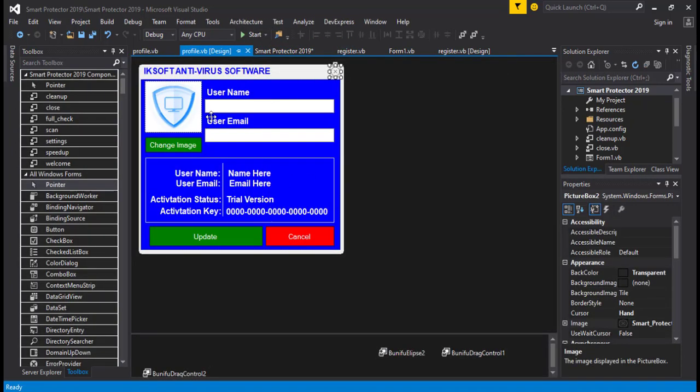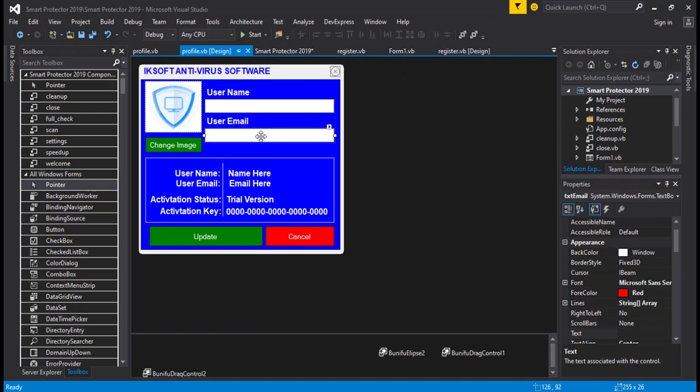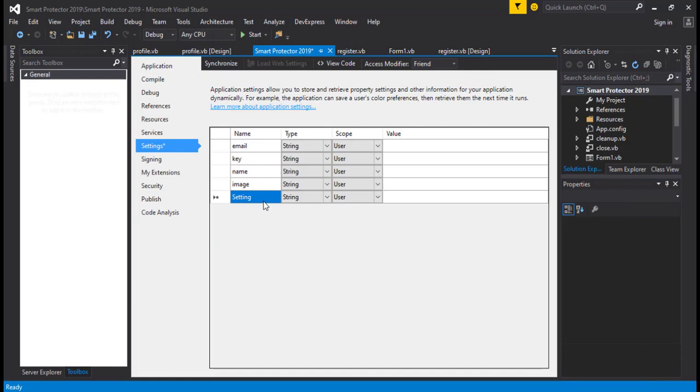So we have this image saved in our database, username and email. So we have this activation key, status. We have to get a status as well, right? So let's set a status as well. So we will just say status, right? So we have the status as well. Good. So far so good. We have all these strings set up.